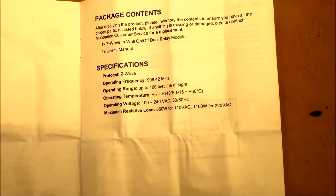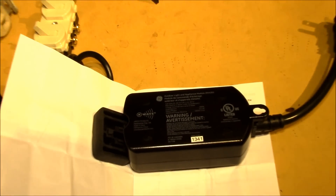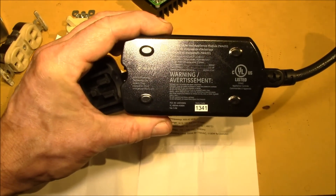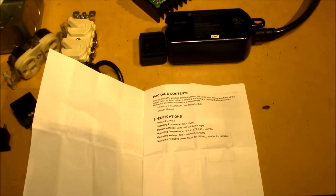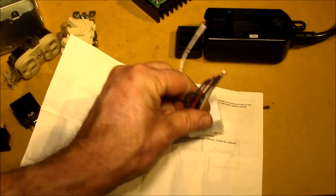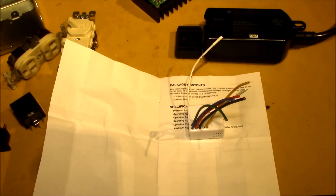The specifications: z-wave 908 megahertz, up to 140 Fahrenheit (60 degrees C). These are actually pretty reasonable — I originally bought these to control ceiling fans and lights in a couple of bathrooms up in the attic. I like these because they're outdoor rated and also rated at 60 degrees C. This little device here is also rated at 60 degrees C, which is good to know. You can see 550 watts at 110 volts — about five amps — though you can't use this directly, you've got to build a little box and circuit for it. I'll try that and see if I can get a dual z-wave receptacle.